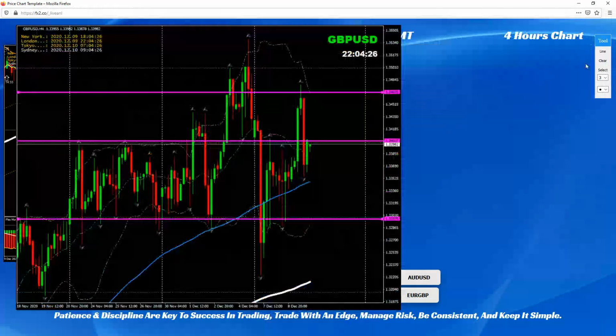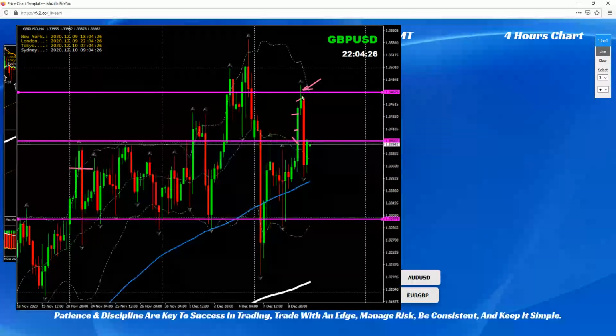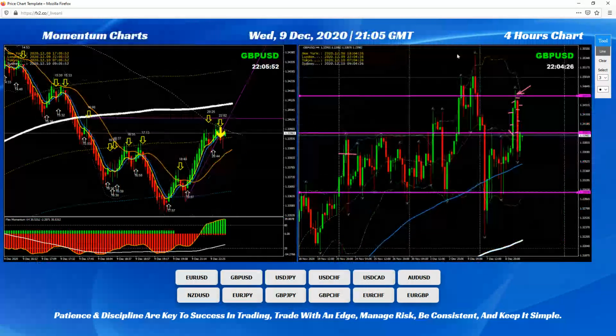As you can see, I did analysis this morning that we're looking at this consolidation. We're looking at breakouts. So we had a pullback long trade, and then on the reversal, I also mentioned this level. I'm going to show you in the video now that then we should be looking at a short trade, and then we took a pullback short trade in intraday. So this is the 4 hour and this is the intraday.